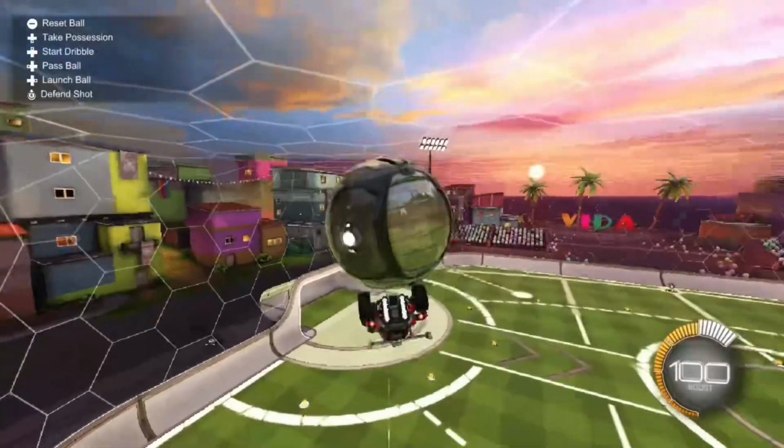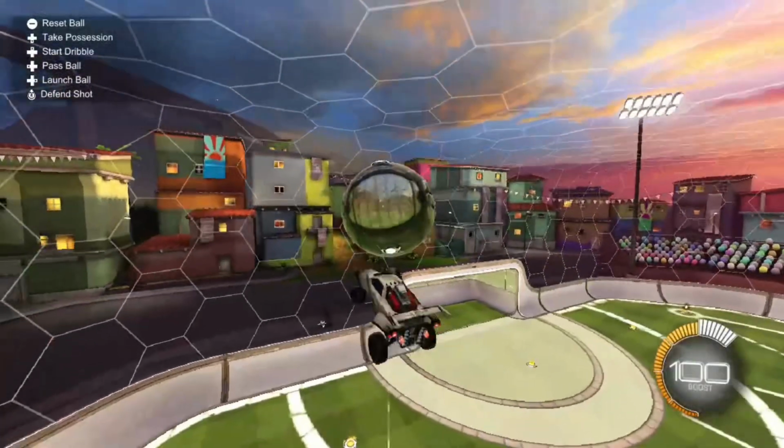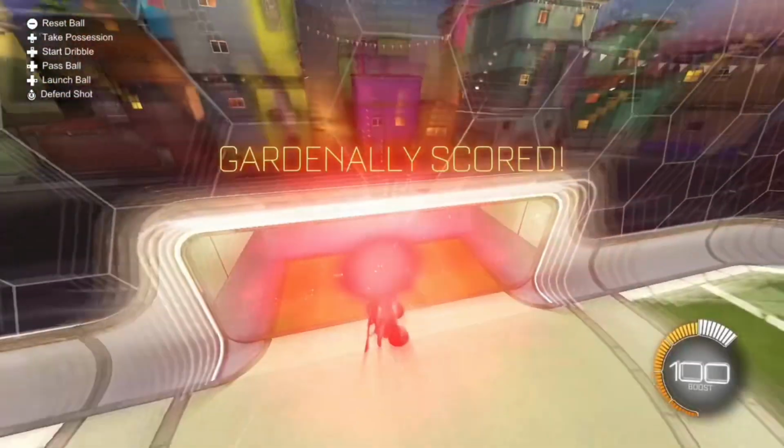Oh my gosh. What I meant to say is you're still going to keep the nose of your car pointed towards the ball.